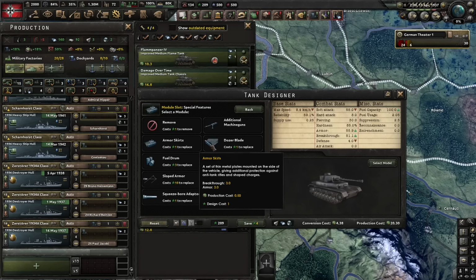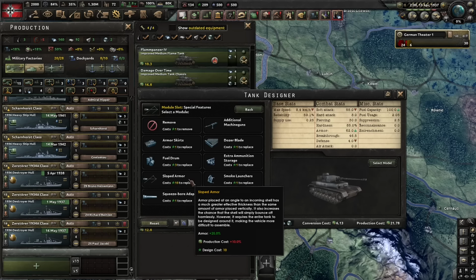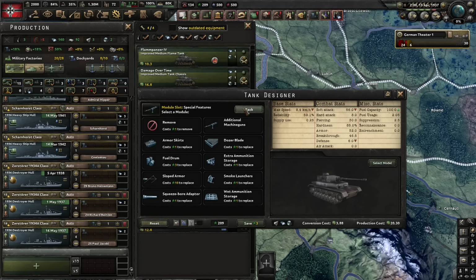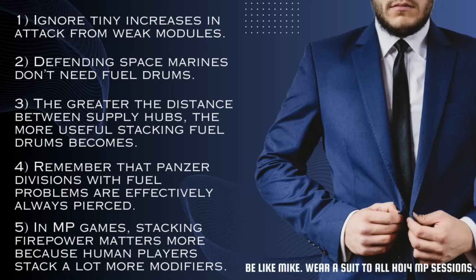might want, like armored skirts or maintenance hatches, or even if you're doing some kind of a sloped armor kind of a thing. The amount of additional soft attack we're getting from those additional machine guns is so tiny compared to the utility of fuel drums that you really shouldn't be using them at all, unless you just literally have nothing else to put there. Two, defending space marines don't generally need fuel drums.